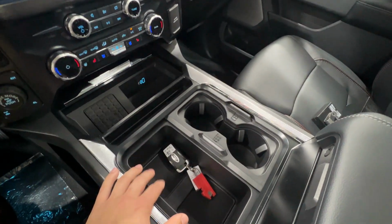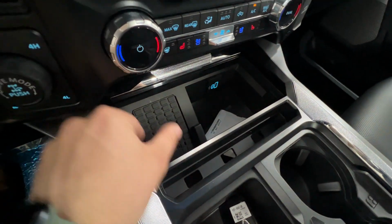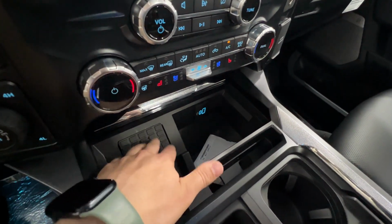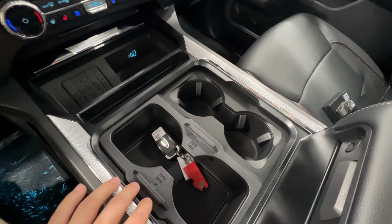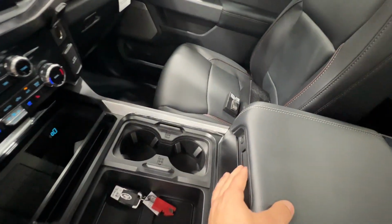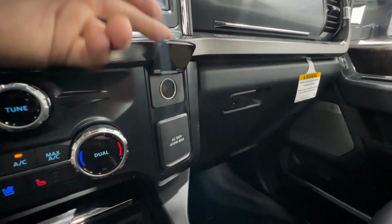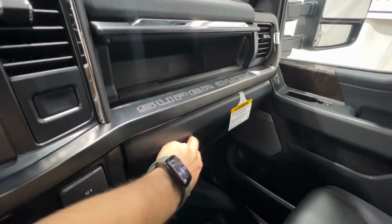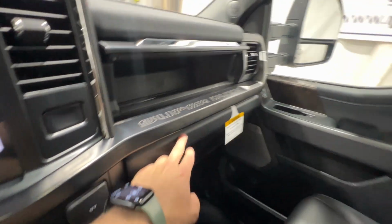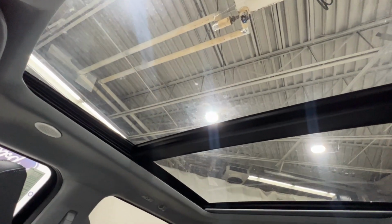Ford rethought the layout for the storage here. There's lots and lots of storage, and with your wireless charger, your phone actually stands upright rather than horizontal, which is kind of unique. But again, you have a sliding cup holder here. You can hold like 4 drinks, plus you've got more on the back of here, and some in the door. You've got lots of room for cup holders in this. Nice center console. You also have a 400 watt inverter outlet right here, 12 volts. Dual glove box, of course, lots and lots of storage. And this one has the twin panel panoramic sunroof.